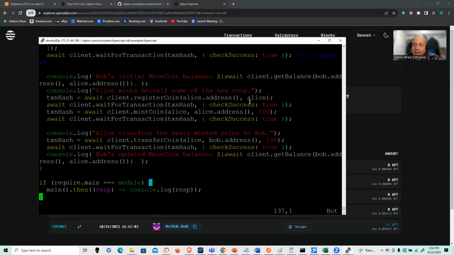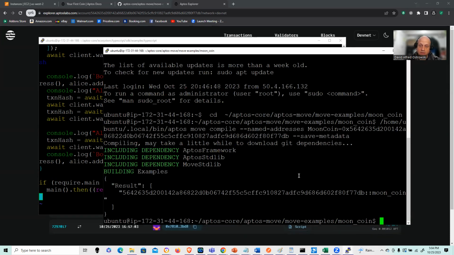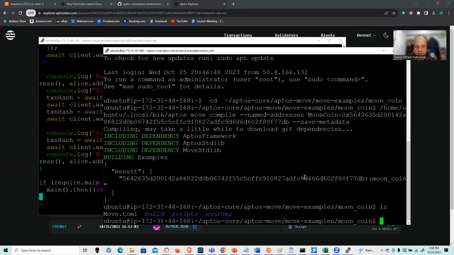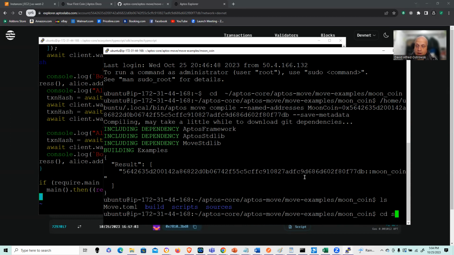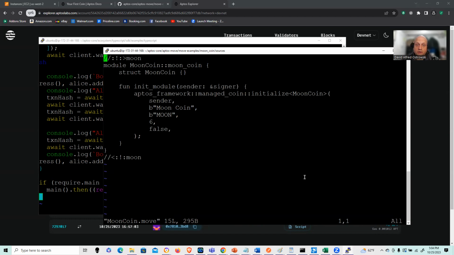So next, let's look very briefly at the actual Move code. This is actually the first time in these Aptos demonstrations. I'm under the Moon coin here, and you have a Move toml file, and we have to drill down to the sources to actually see our actual Move code that's being relied upon here. And we're not doing a lot here. It's just a configuration of a generic coin generation for a managed coin, and we're calling it Mooncoin, and we're invoking init module. So init module is just invoked on a publication.